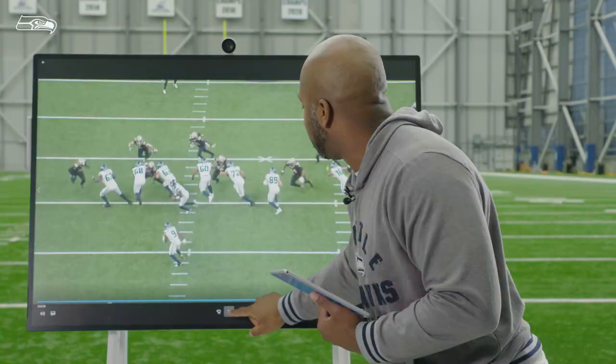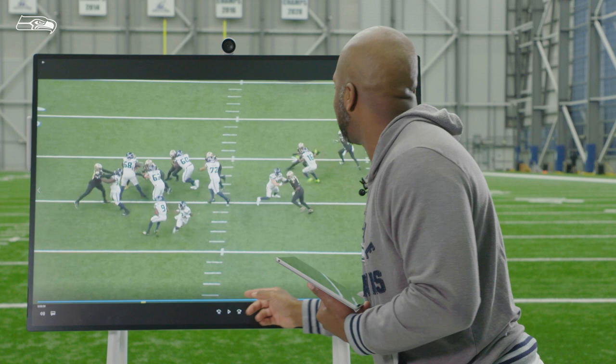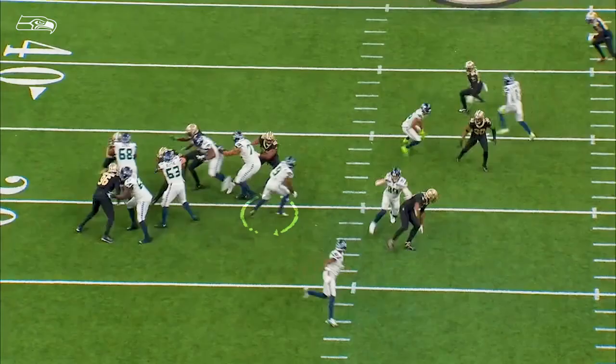Get to the left. Nothing's there. So what do you do? You look for that cutback lane. That's exactly what happens right there. That's why you have to give the left side a chance to work. Works the left side, sees the cutback, picks up a couple blocks.